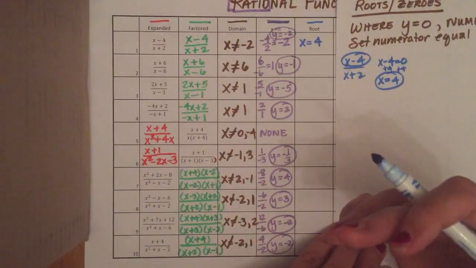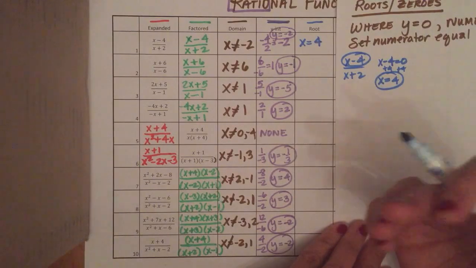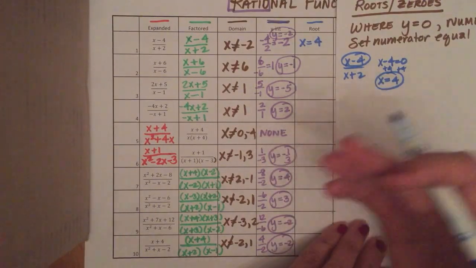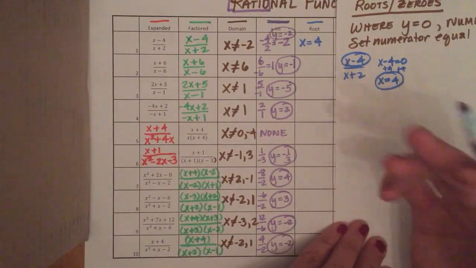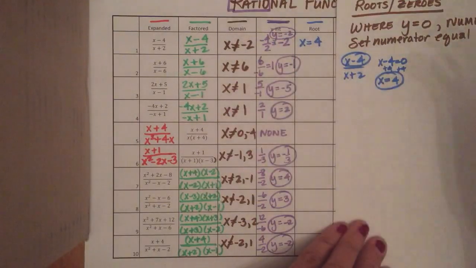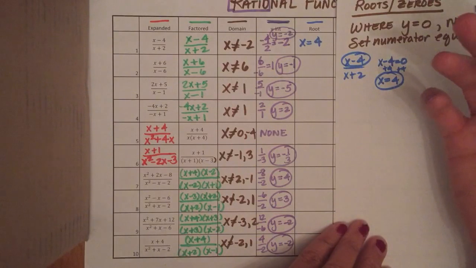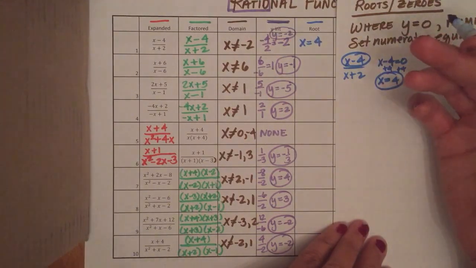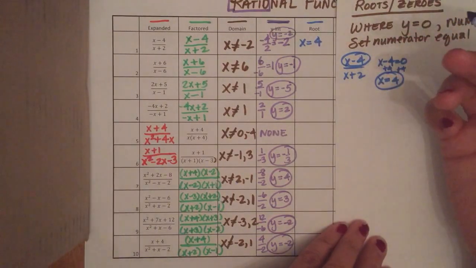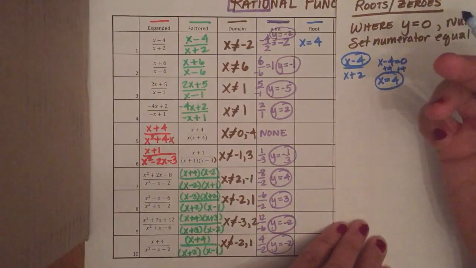If there's a 0 in the denominator, it's not equal to 0. That's undefined. That's no value. But you can have 0 in the numerator. 0 over 20 is 0. 0 over 5,000 is 0. As long as there's a 0 in the numerator and a real number in the denominator, it's 0.